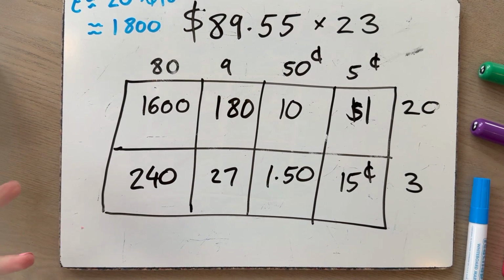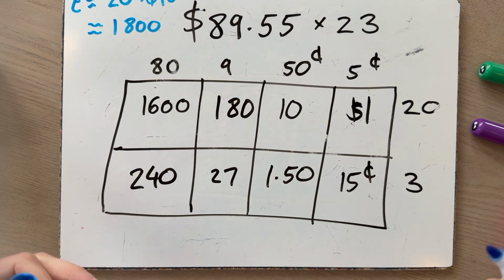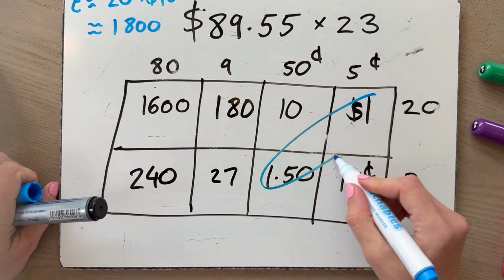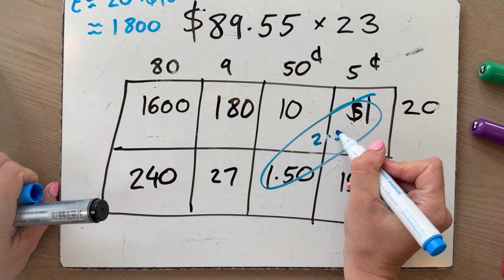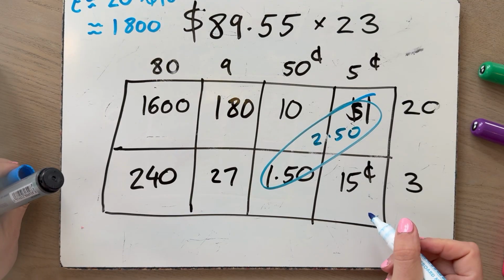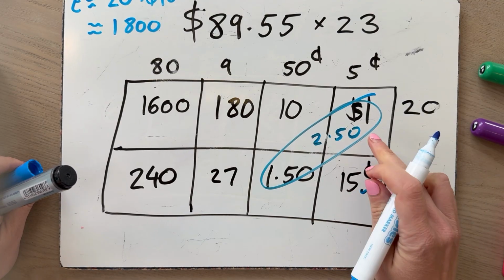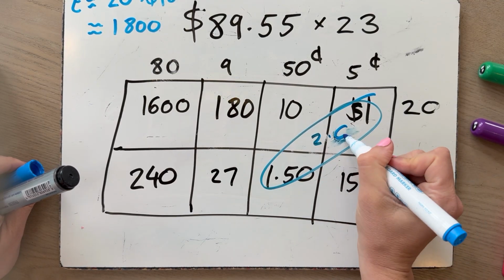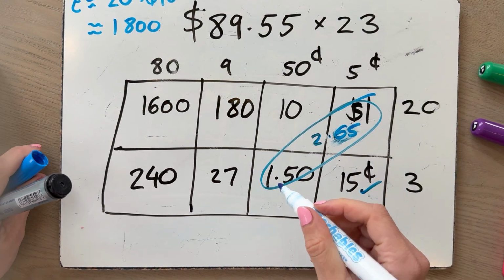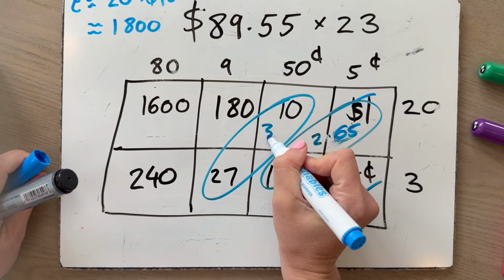So, you know, really try to find friendly numbers here. If you set this up vertically, you might get it right, but it's not really using your mental maths. It's probably better to try to just find the friendly numbers. So this is $2.50 here, so that'll help. And then if I add that on, that's $2.65. So I'm just trying to knock out friendly numbers. That is going to be 37.